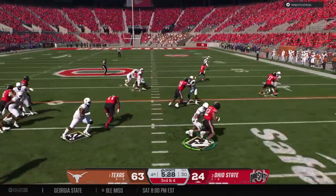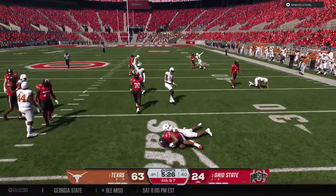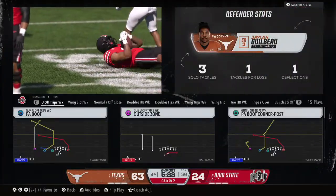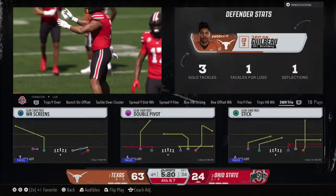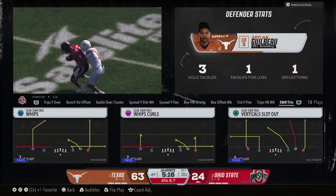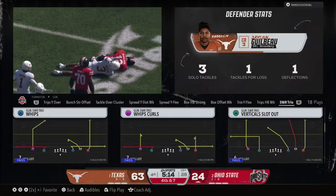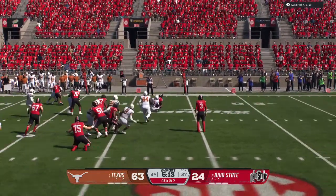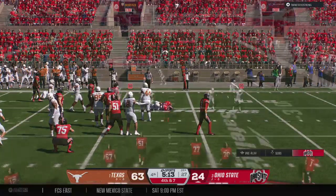A handoff to the back. Goes backwards, losing 3 yards there. Well, they keep trying to run the football, and they keep getting dominated at the line of scrimmage. That has been a theme throughout this entire game. We've talked about it earlier in the game. It's not changing at all. They've become one-dimensional, and I think it's allowed this defense to really lock in on that quarterback.